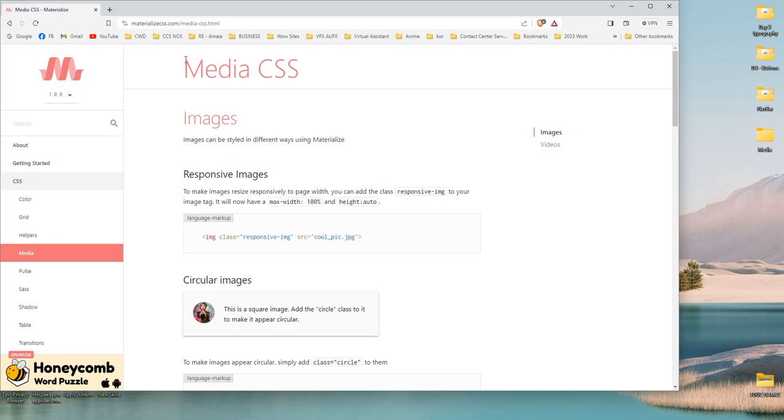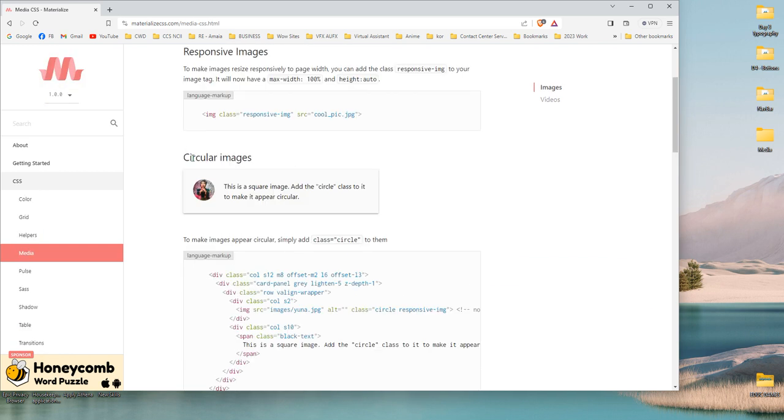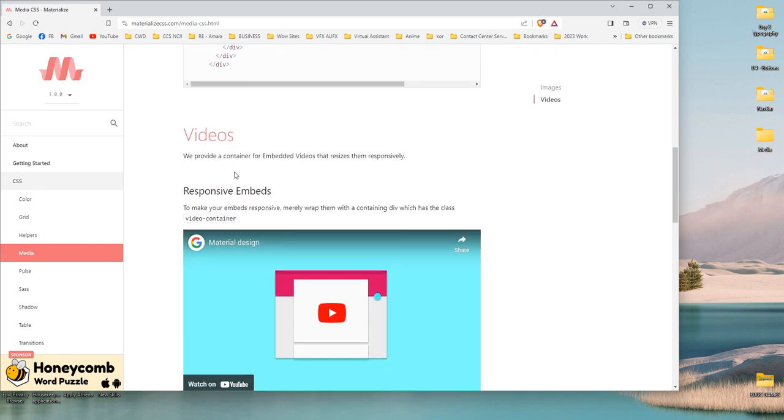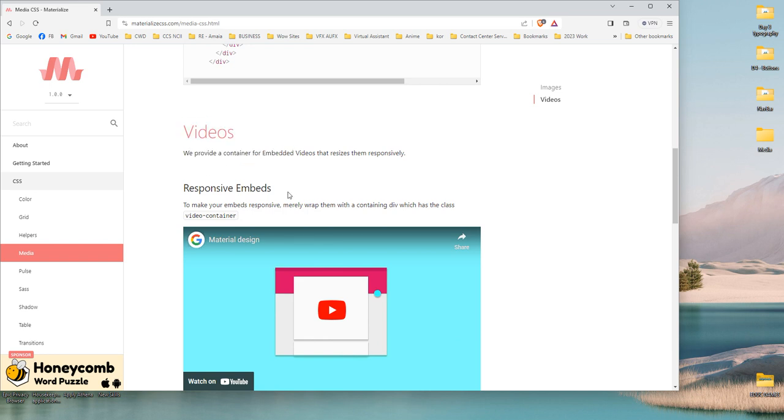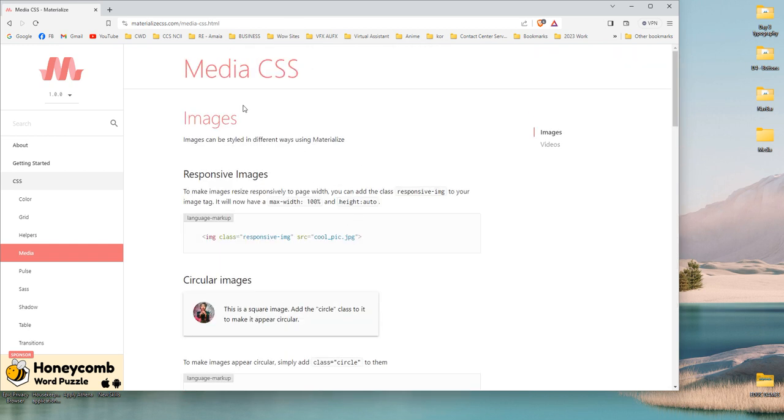So as you can see, you have the media images, responsive images, circular videos, responsive embeds, and we have responsive videos. All right. So let me just read this for you so you will have an idea. So media CSS.